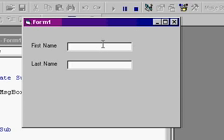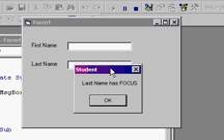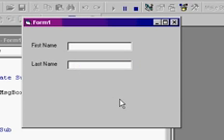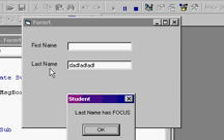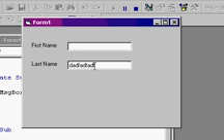Right now I'm sitting on last name. If I click on first name, I'm sitting on first name. If I click on last name, there's my message box. It pops up. Last name has the focus. And now I can do some stuff on here. That's fine. If I leave it and then come back to it with the tab key this time. Tab. Bing. And it pops up right there. See that? Whenever last name gets the focus, that event runs.